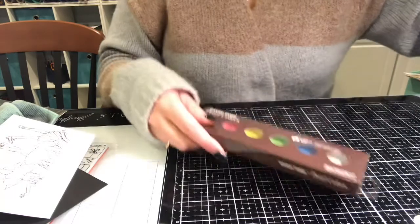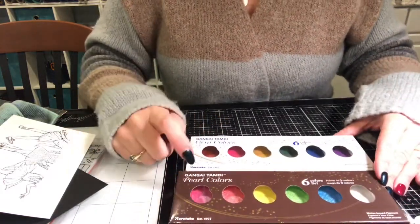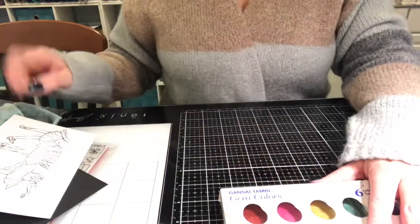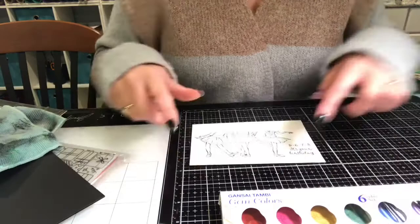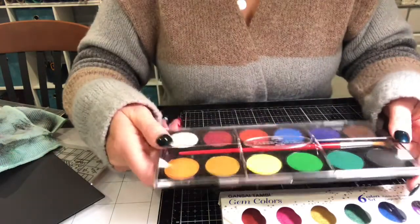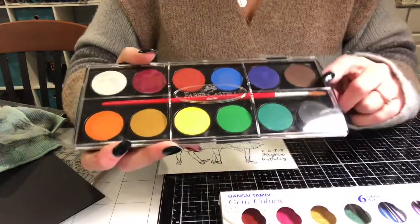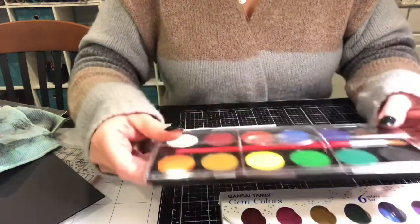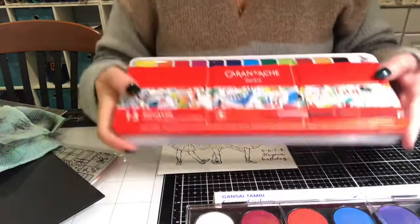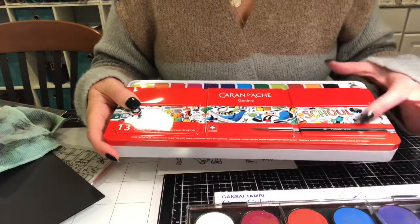So you'll be able to see that I have never opened these. These are the Gansai Tambi. These are the pearl colors, these are the gem colors. I've never used those. I think I want to use them for the dresses for the dancers. And then I have these Faber-Castell watercolors. These are ones that I bought for the twins when we started doing crafts. I thought those would be really good for watercoloring. And then I also bought these. These were on clearance. I think these both were on clearance, the Faber-Castell and these ones.